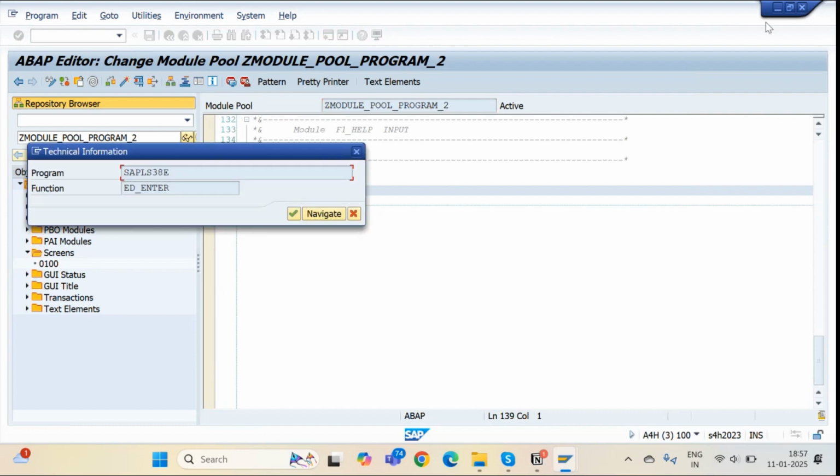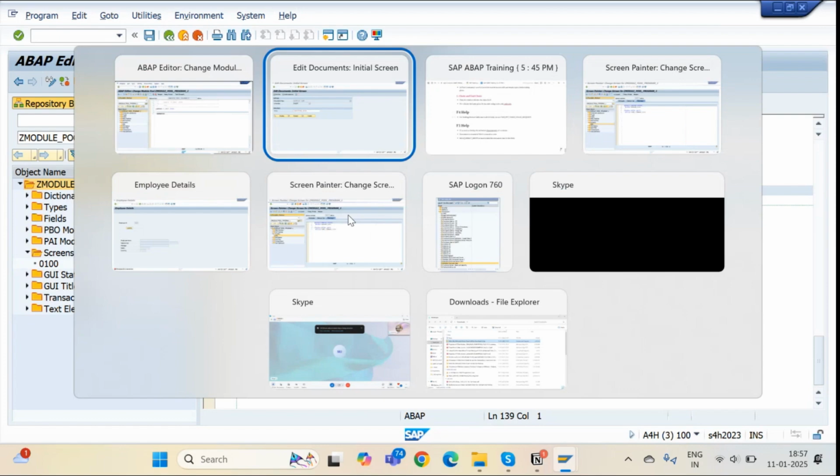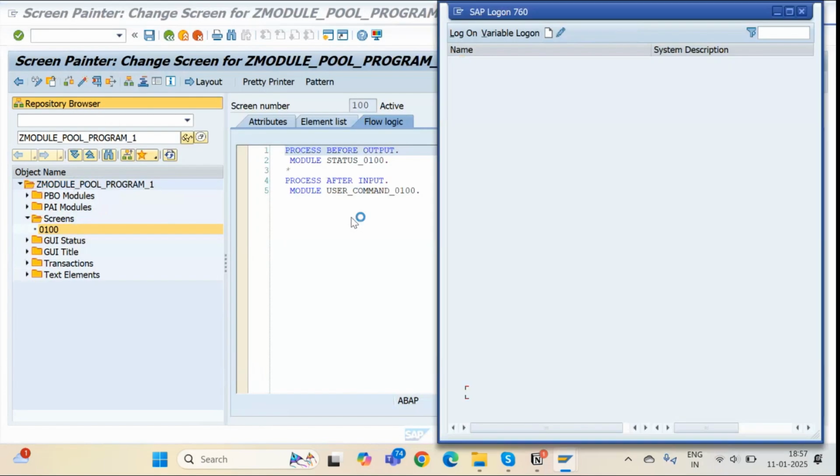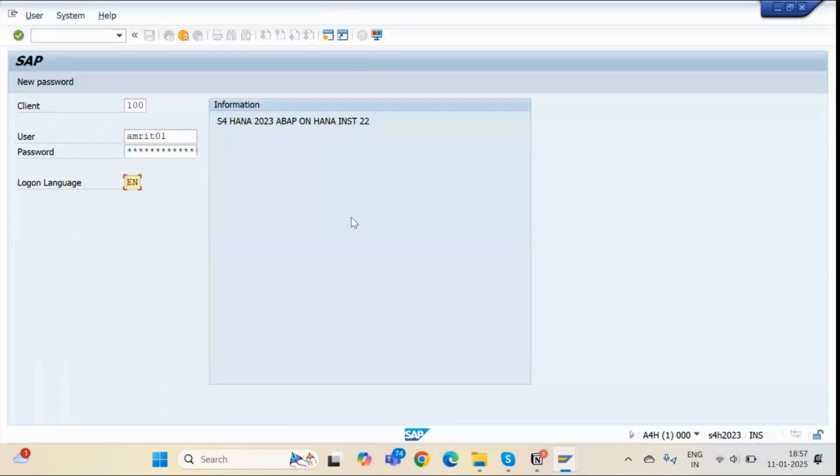There are lots of problems, can you see? Some standard thing is happening. Okay, let's reopen it. I believe some system default error. Okay, go back.